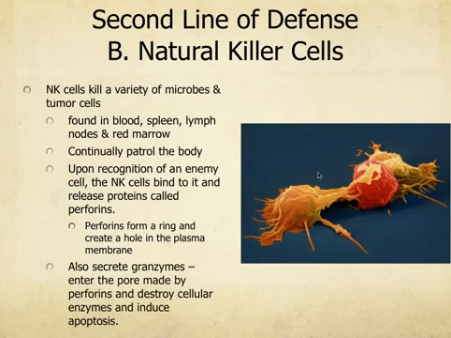And then they also have something else called a granzyme, which is kind of neat. Granzymes can also enter the holes made by the perforins, and then they'll destroy the cell from the inside out, which is kind of crazy, which causes the cell to basically self-destruct. That is so neat. That's what apoptosis is. It's programmed cell death. So two different ways. They'll poke holes in it, and if that doesn't kill it by causing the cell to explode, they'll release these granzymes, causing the cell to self-destruct from within.